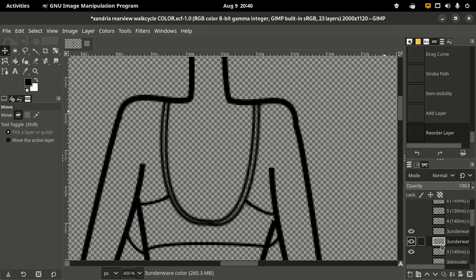All right. And what we're going to do is just color this. All we're going to do is select the lines for the particular color we want. I'm not going to include the front of the bra, the cups, because those are under the arms and in a darker area, so they're going to be shaded a different color. There's going to be some shading there that's going to be different, so we're going to leave those be.